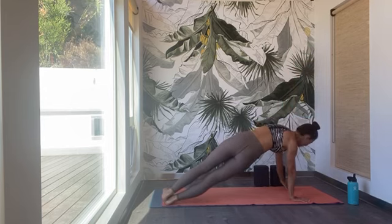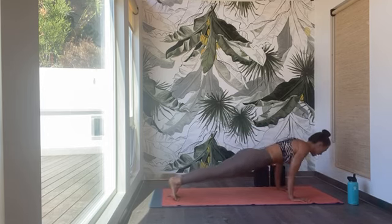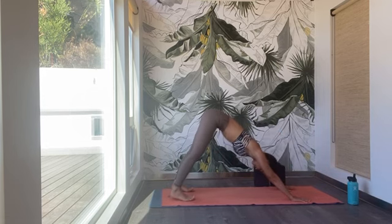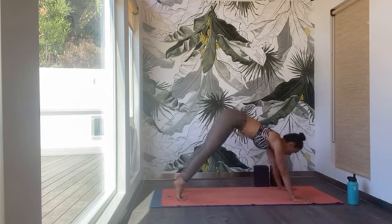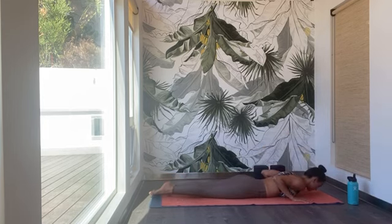Slowly come back. Adding a little optional chaturanga push-up, bend the elbows, come back into your high plank pose, then glide back into your downward facing dog. Slow inhale through the nose, and exhale out through the nose. Inhale, come forward into a high plank pose, then slowly come down all the way onto your mat, hips and belly down to the mat.